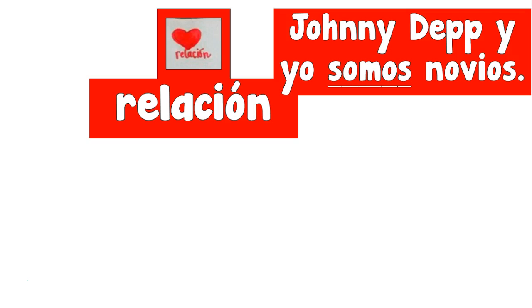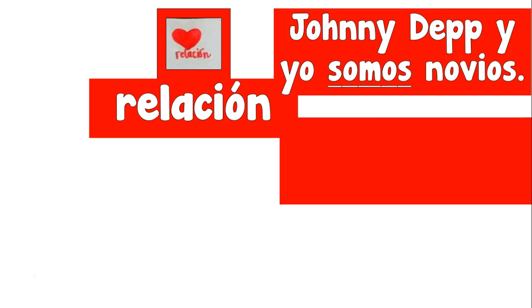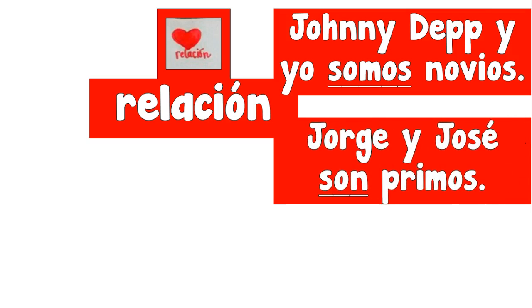In all seriousness, relationships are very special in the Spanish-speaking world. You would never want to temporarily be in a relationship with someone, or you wouldn't want to think of your family or friends as temporary. Relationships and people are very special in the Spanish-speaking world, and that's why we use ser, somos, and son in these examples to describe our relationships. In this next one, Jorge y Jose son primos.